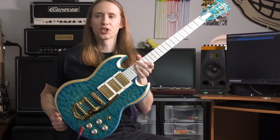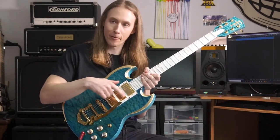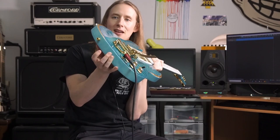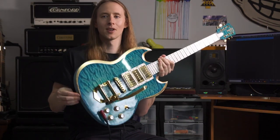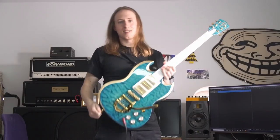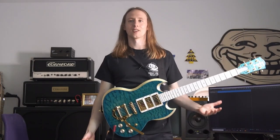Also, usually SG type guitars are very top heavy, but this one now has a Bigsby and three pickups which add a bit of weight. And also, usually the strap pin is drilled in the middle, but I drilled it a bit higher, which will help to make the neck look up slightly. So I put the guitar strap on and let's jump around. So yeah, this is quite good.